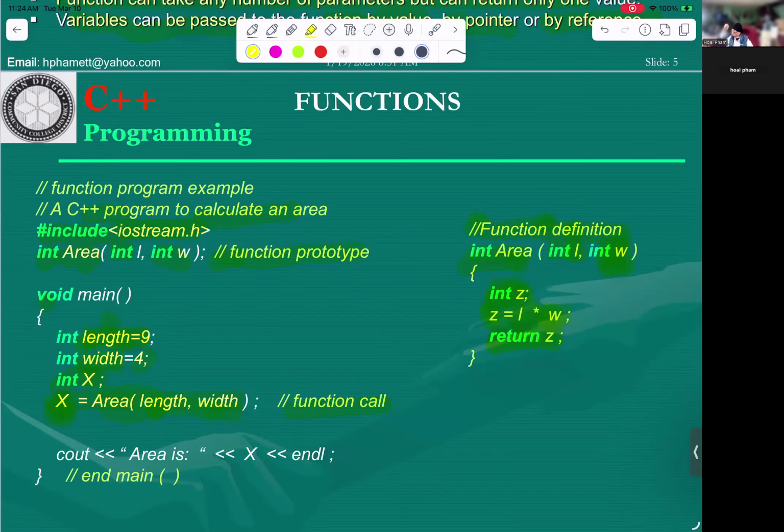They calculate D equal L times W. And after calculation, 9 times 4, 36, they return that value into variable X. So now they want to bring it out. The value of X, they will bring it out, 36.